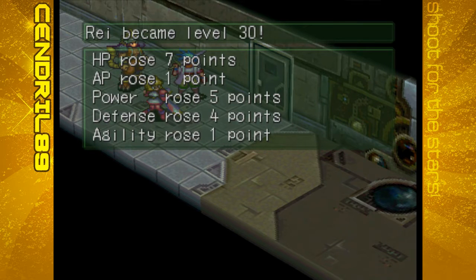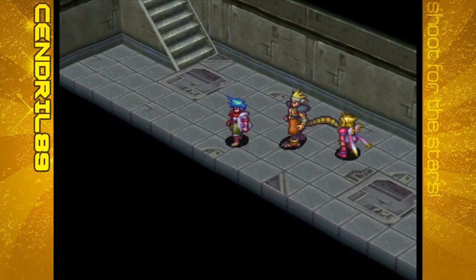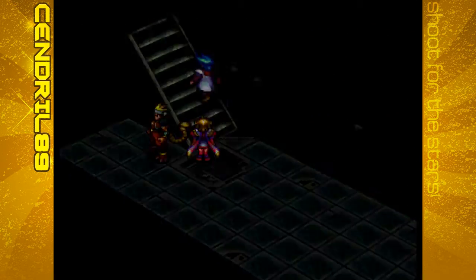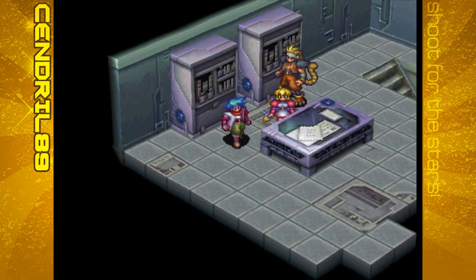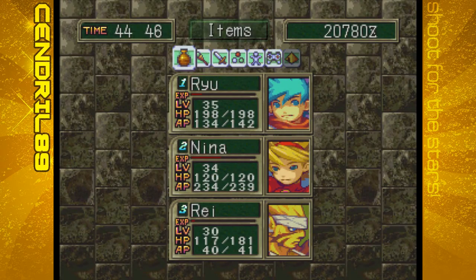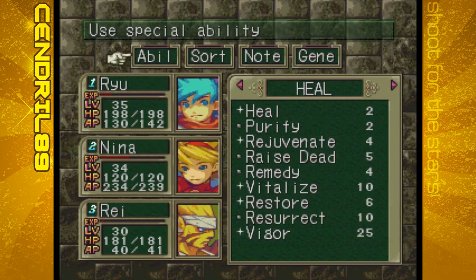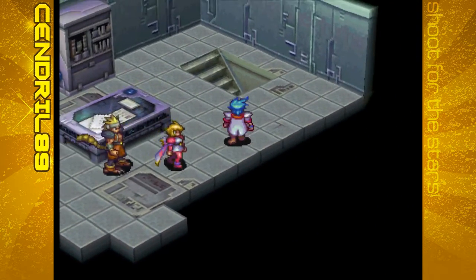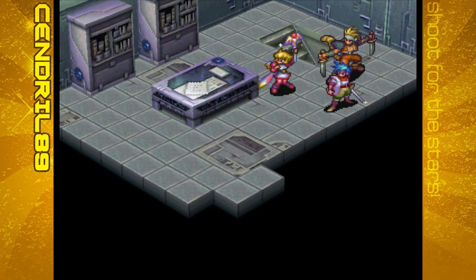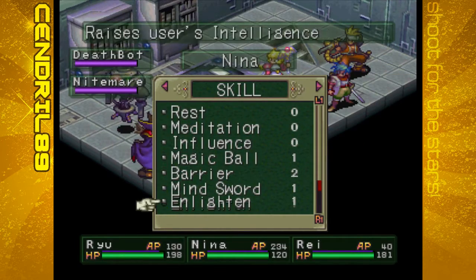the super bosses. Ryu became level 30, 7 HP, 1 AP, 5 power, 4 defense, 1 agility. Honestly, I could do it. You need a lot of prep to do those super bosses. It's not something I'm keen on doing, just because it'll take me some time to get everybody ready to do. They're not hard if you have the right setup. It's just, I don't know, it would take me time, and I'd like to move on to a new LP. I love Breath of Fire 3, but everything's gotta end at some point. Every LP's gotta end at some point.